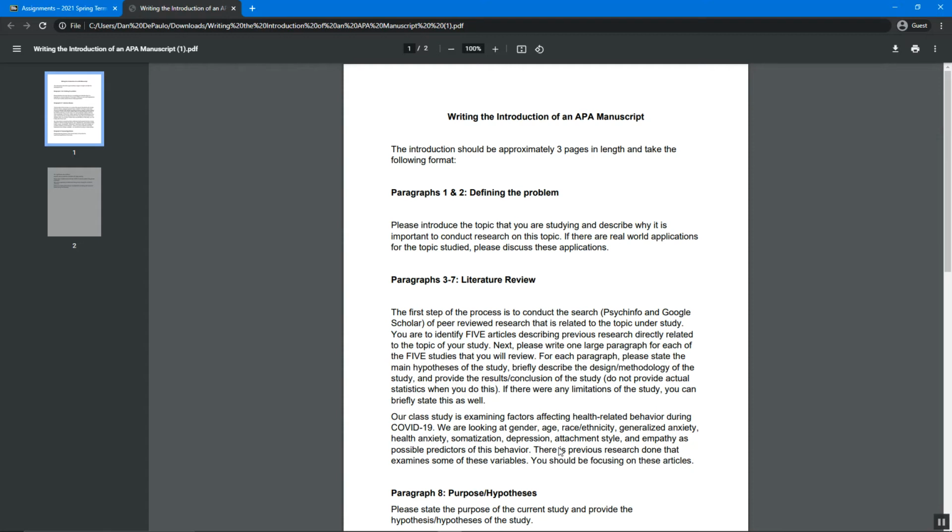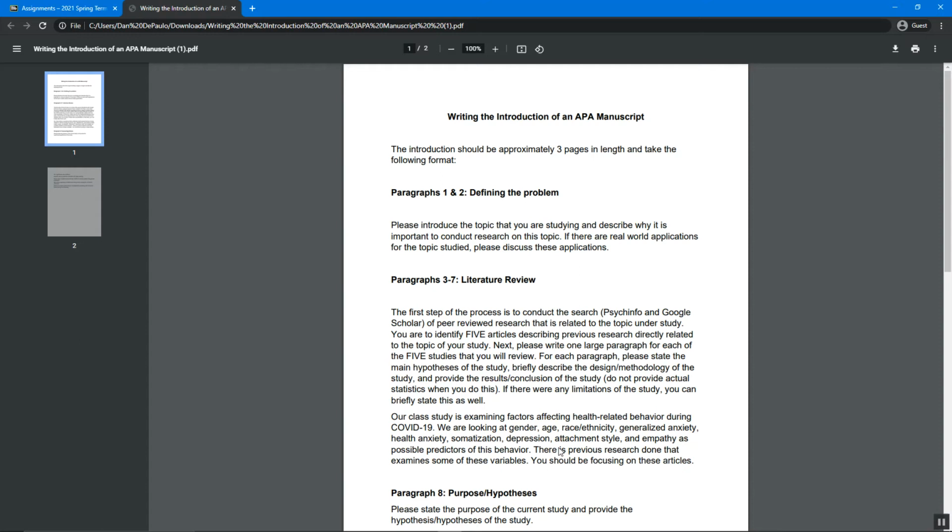The reason why the problem is important is because it's dealing with COVID-19, and COVID-19 is a pandemic that we have never seen for 100 years, and it's killed over 500,000 Americans. Unfortunately, it's killed many people that I personally know, and maybe you personally know, and ruined our lives.